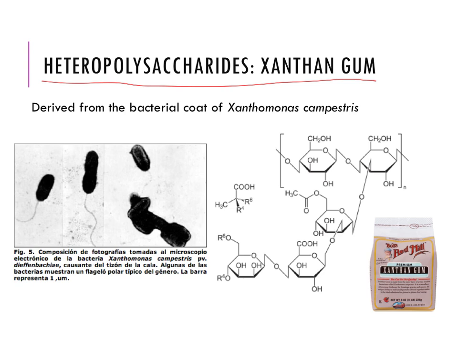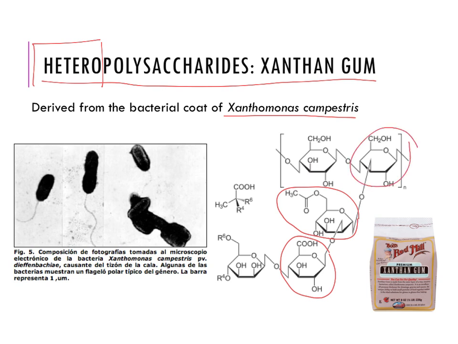my last example, I have to give you an example of a heteropolysaccharide, and honestly, it took me a while to figure out what I wanted to do for this. It takes me a while to find a heteropolysaccharide. So hetero meaning the monomers have to be different. The one that I found is from this bacteria, Xanthomonas campestris, and you'll notice that on the sugar coating on this bacteria, the units of the sugar are different. So that's what makes it hetero. It's poly, meaning there are many of them, and saccharide because they're all saccharides.